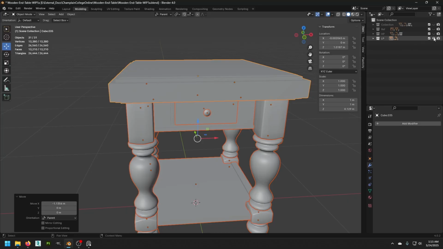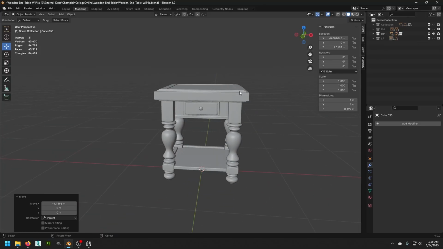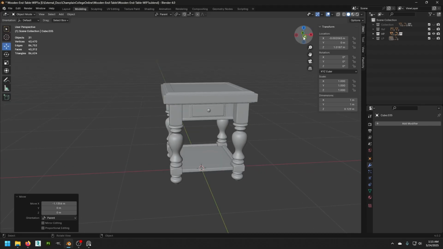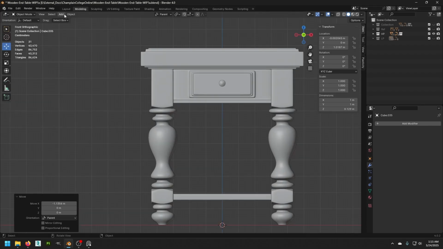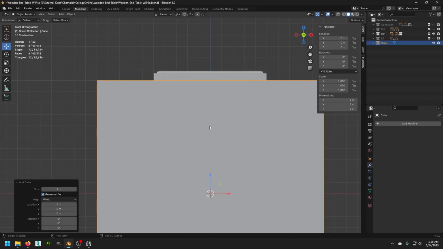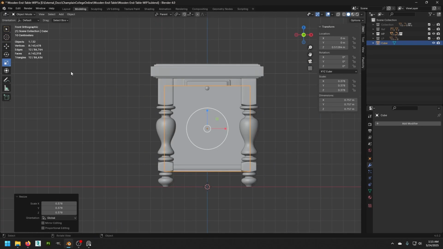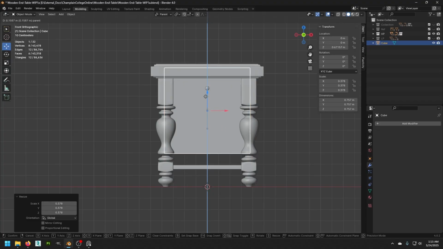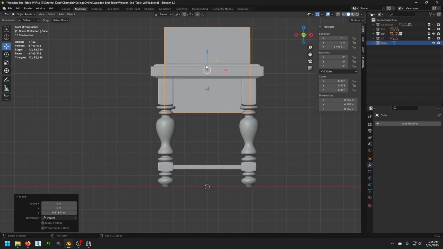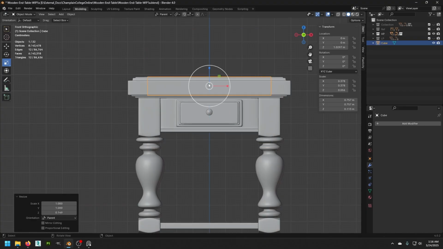But let's say it's a different example altogether, right? And this is our high poly. We can still go in and go to mesh and make a new low poly for it. Or if we need to retopologize our model from a sculpting program like ZBrush or something, that is also another workflow.